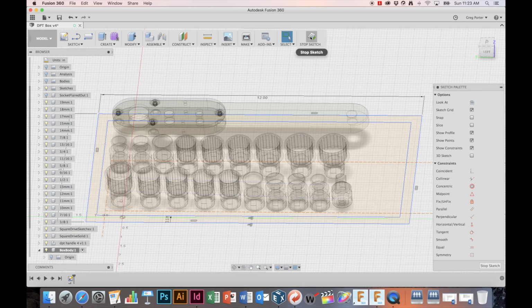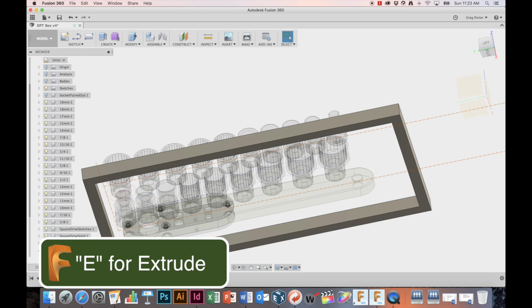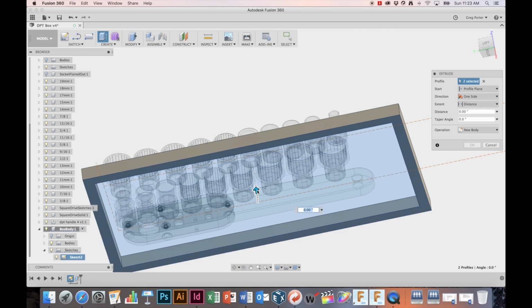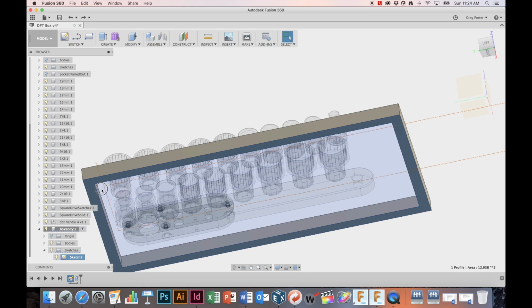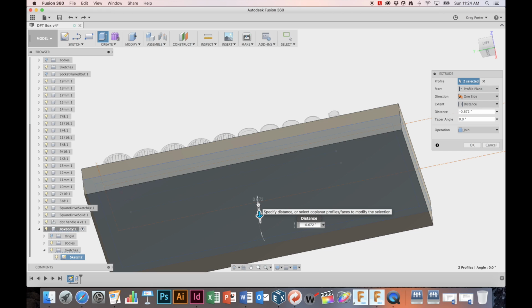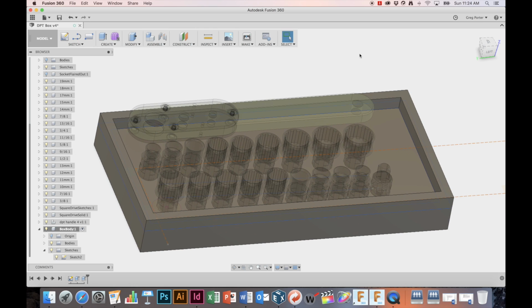So first thing we're going to do, we stop the sketch, and then E for extrude, and we extrude up the outer lip of the box 1/2 inch. And then we turn the sketch back on, because once you extrude it turns the sketches off. And then we hit E for extrude again, and you'll see a mistake there. We'll pick those two pieces of our sketch geometry, E for extrude, and then we're going to come down 1 inch. So there we go, we have a 1 inch deep box with a 1/2 inch rim around the top of it.